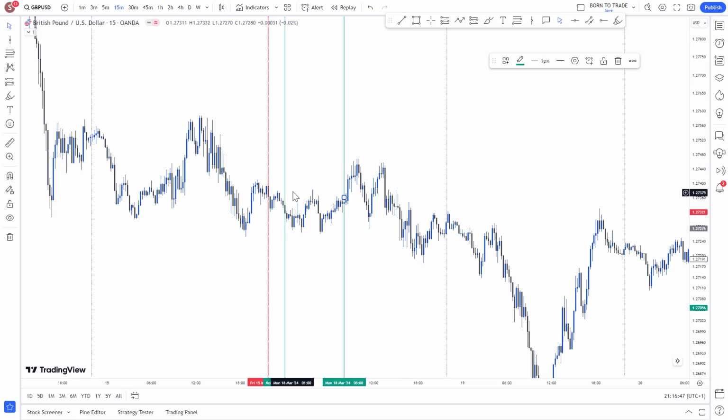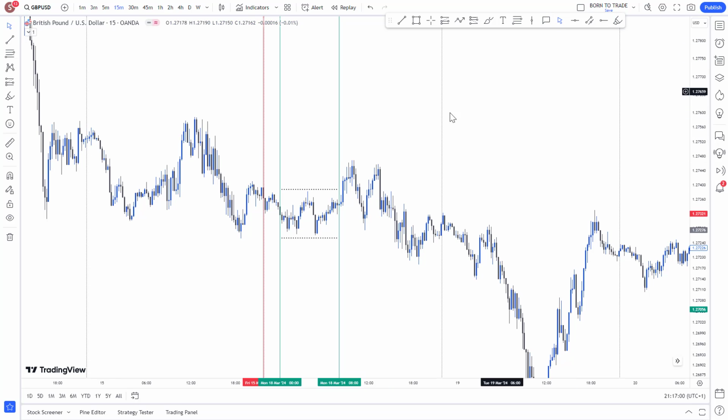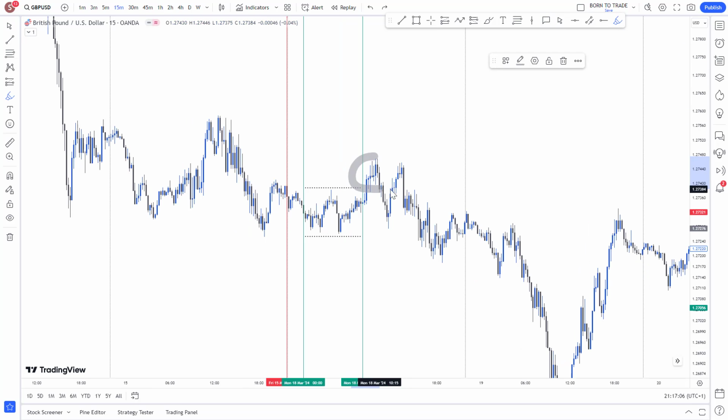There, where is the high? This is actually the high of the range, the highest point of the range right here. If I try to mark it correctly, the highest point of the range, and this is the lowest point of the range. Now what we've seen is that price takes the liquidity at the high of the range. You see, we had a liquidity sweep at the high of the range. Price takes the liquidity, retraces to the downside, comes back for more like an entry confirmation. Then we see the reversal to the downside.